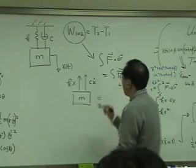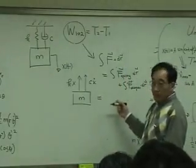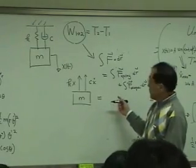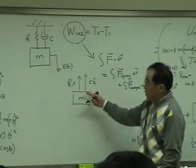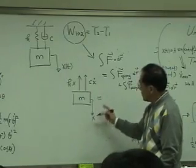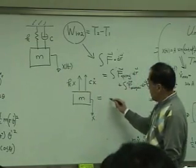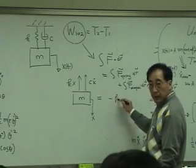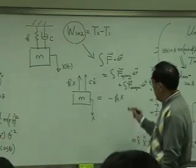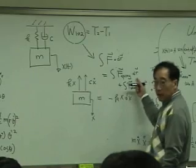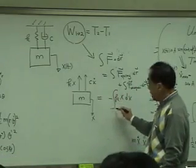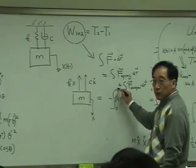There is work done due to damper. Remember, if I set up the coordinate like this, the force F is minus K X because F is a vector. And then I have DX. Then I have to integrate when X equals 0 to X.